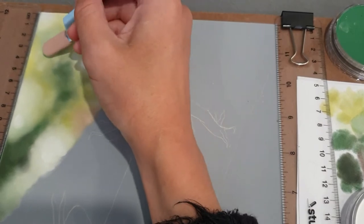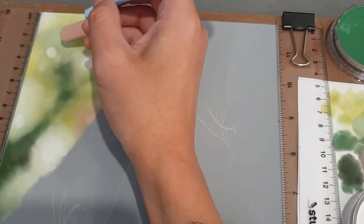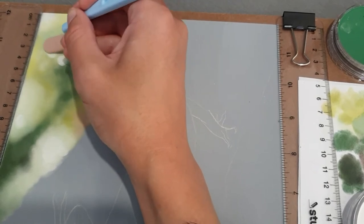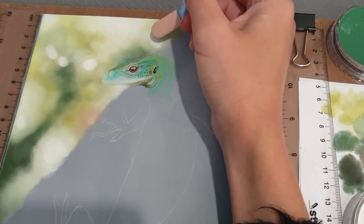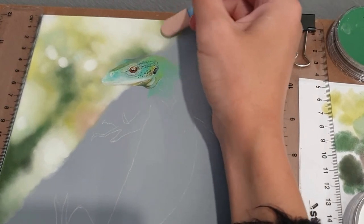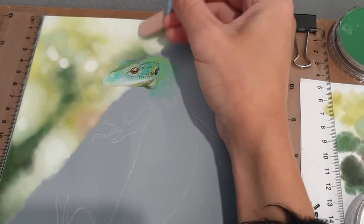I'm focusing on a couple of key areas and I'm just going to make it a bit whiter in just those areas. So I'm constantly playing with this. It's just going to be a bit of an experiment. If you're making up backgrounds like this by yourself, just have fun with it, enjoy it.